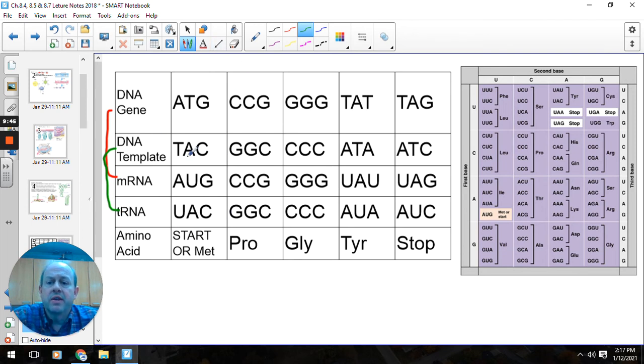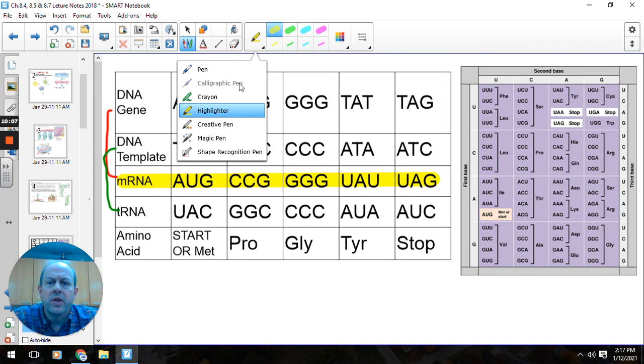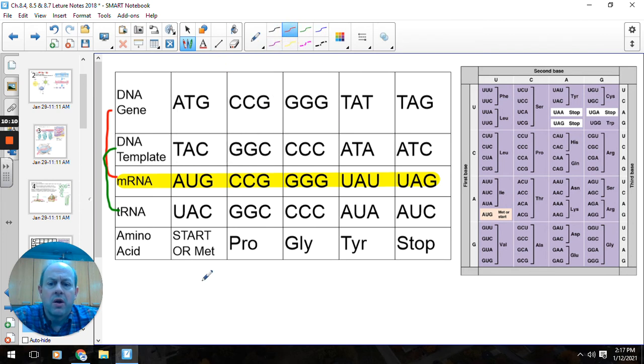Then finally, when we go to write the code for our amino acids, on that one, we have to use the mRNA. It's a very common mistake for students to just get cruising along. They get to the tRNA, and then they jump over to their code table using it. But the message of the gene is in the mRNA. So once we've got that, then we can do our amino acid code table. So AUG, we find where that's at. So AUG would be our methionine or the start. And you can write either one, it is acceptable there.